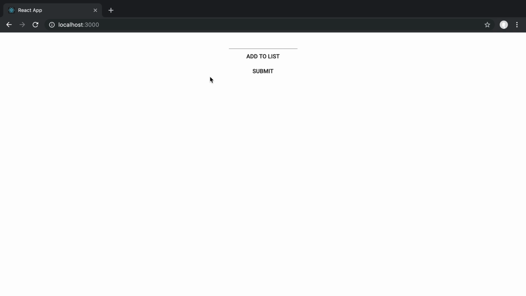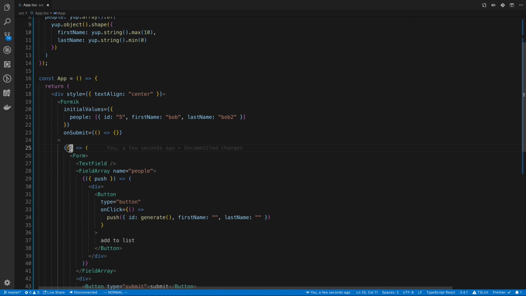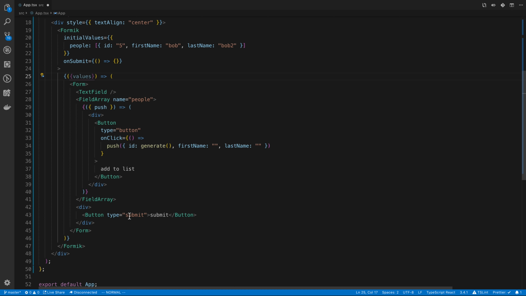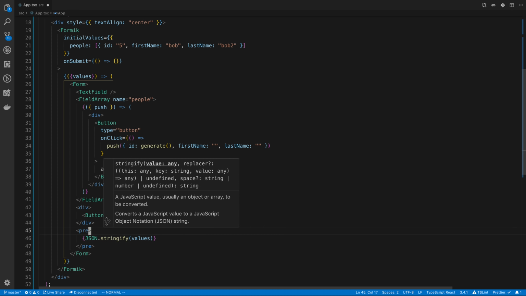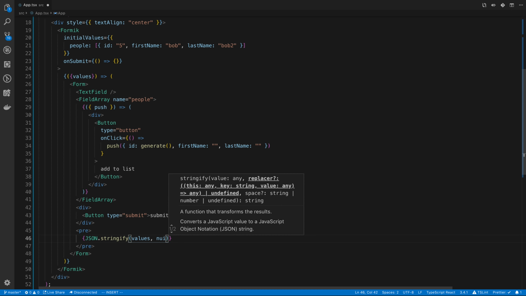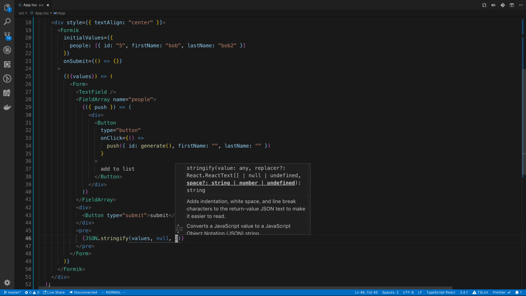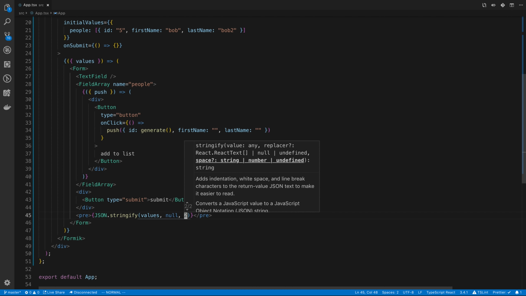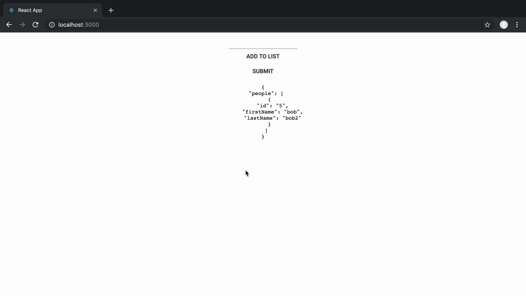And of course, I don't really have anything displaying, so we don't see anything. So let's do that real quick. I'm going to say values right here, and this is in regards to the Formik render prop. And at the bottom here, thanks to you guys in the comments in the last video, I know that we use the pre tag to render this nicely. So I'm going to say JSON.stringify the values just so we can see what our data looks like. And if we say null, comma 2, this will look nice. So save that.